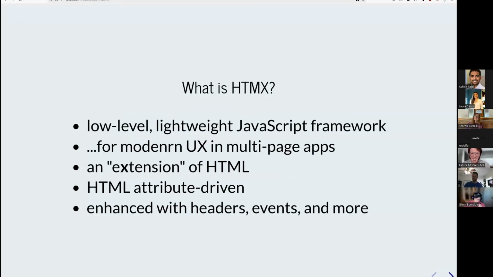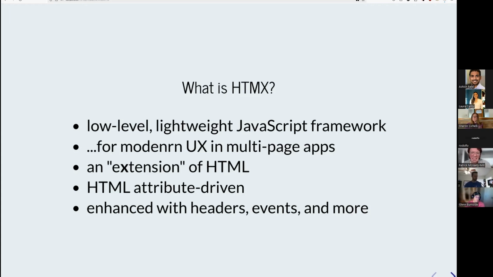HTMX is a low-level, lightweight JavaScript framework. It's a library. I believe there's an essay on their website about whether it is a library or a framework. It's a library, and the way you end up using it becomes the framework by which you develop. So I'll call it a framework. It's for modern UX and multi-page apps. So not single-page apps, still old-style multi-page apps with the modern feel that you get from a single page app.